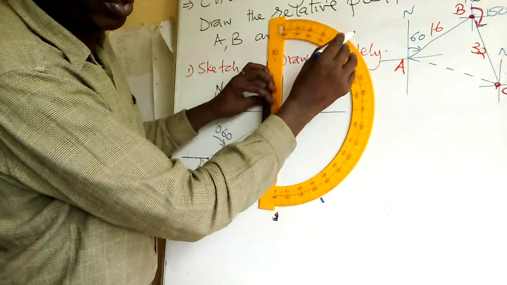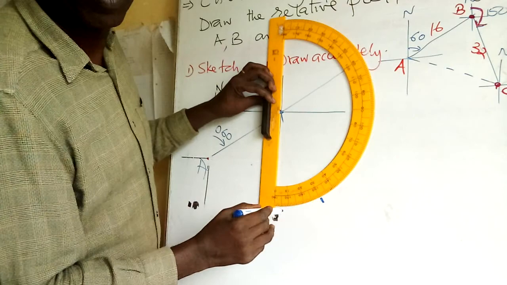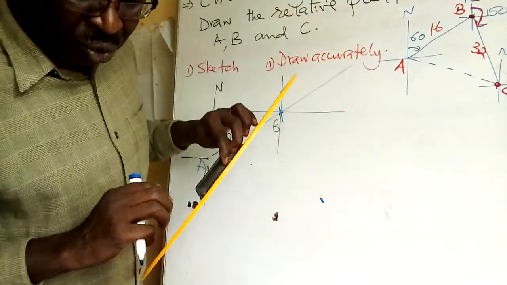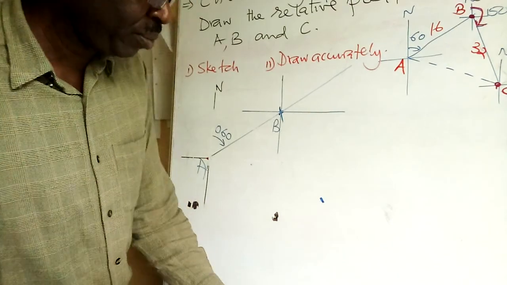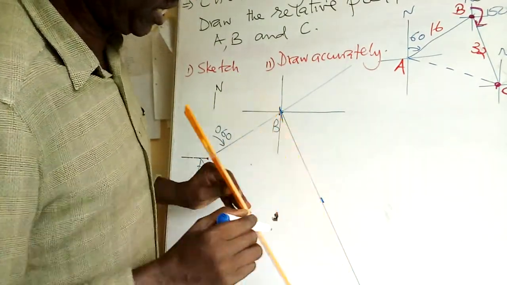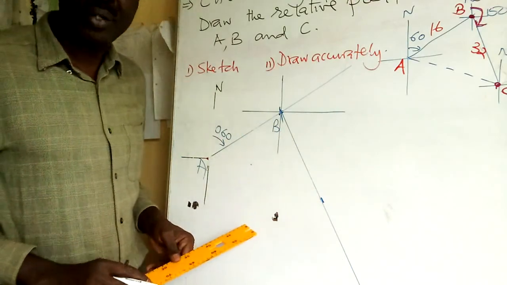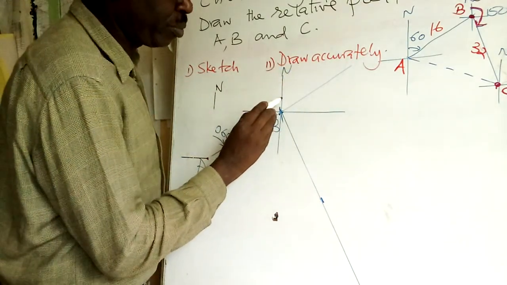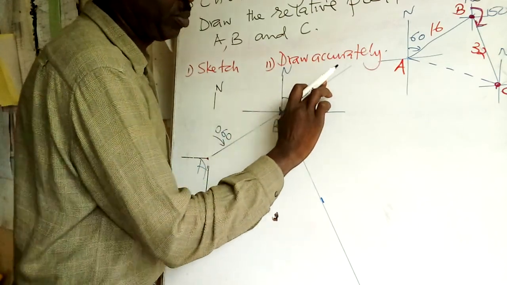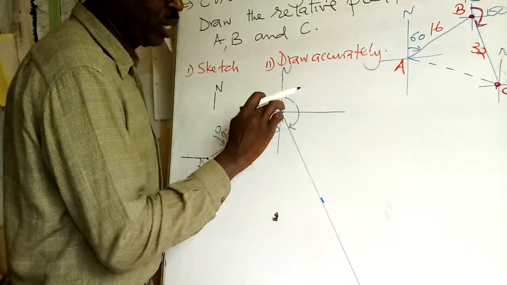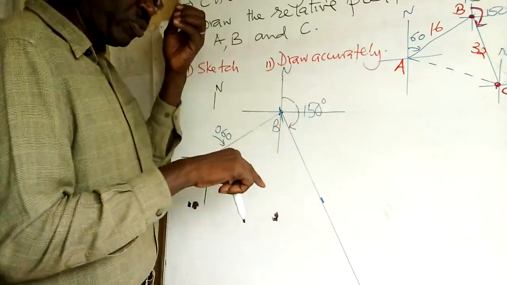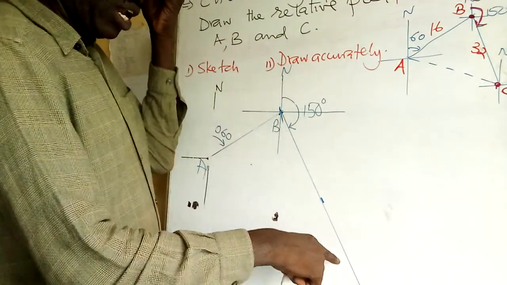So from north, 0, you come until here, 150. So what do you do? Take your ruler, and make it long. There. So this is north, from here all the way up to here. I can grab this, I can grab this, it is not of any use now. So this is 150 degrees up to there. So C is along here. But which particular point?